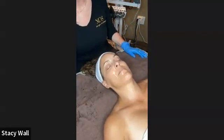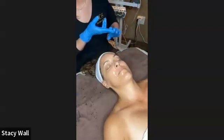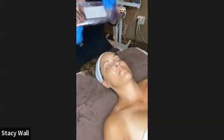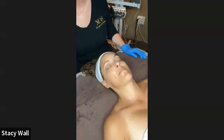So we've gone back and forth with things we like to do. I love doing microcurrent after we've done the jet plasma. But that'd be like a $400 treatment. Would you think that would be like a $400 treatment with the microcurrent included? I would say, especially when you're using the XO8 products with it, say a revitalizing mask, adding on the revitalizing neck mask. So you're doing this nice duo, okay? Then you're doing the microcurrent on top of that. I would definitely say anywhere from $350 to $400 would be a good price for that.